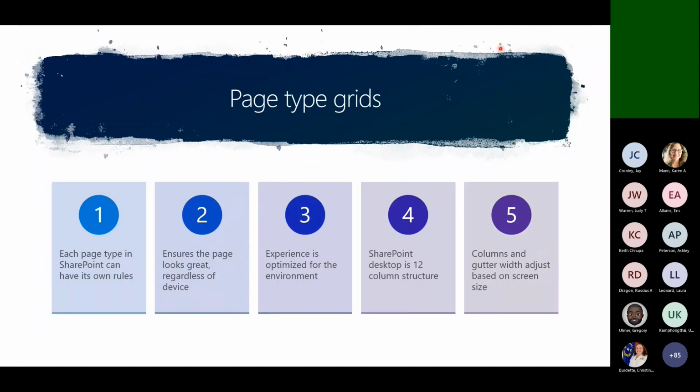All right. What's really cool, though, is when you're designing your pages, you have the ability to design it how you see fit. Okay. As you notice on bullet number 1, each page can have its own set of rules, meaning, hey, maybe I want this page to have 3 columns at the top, 1 underneath that, 2 underneath that, 1 again, and then 3. You can have multiple sections to fit your design however you want it. And those pages will automatically adjust to the size of the device that's looking at it.